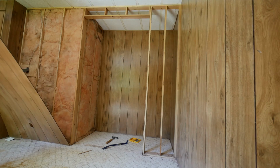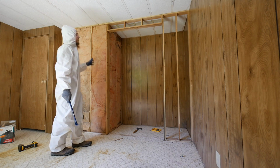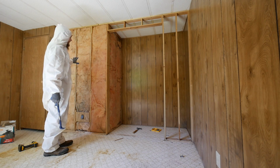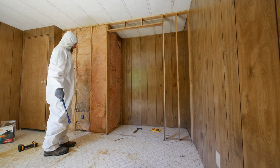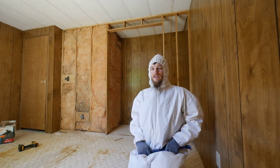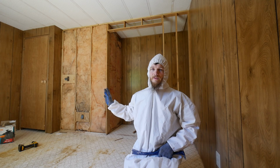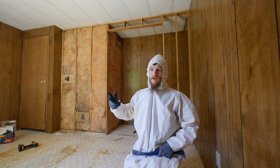Well, that feels good to get the closet opened up at least. All the framing is going to go. I'm going to be reframing it the way I want it. The reason that this has insulation in it is because that's the furnace closet. There's a propane furnace back there for the home, and we're actually going to be taking that out. We don't want propane. We're not going to use it anymore. It's an old furnace, and we want to switch over to electric heat and wood stove.